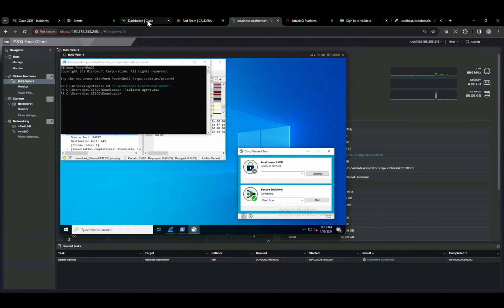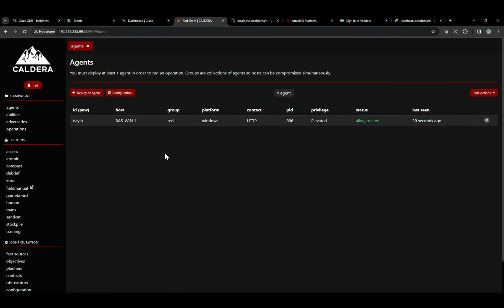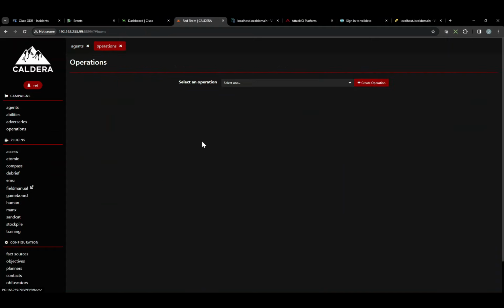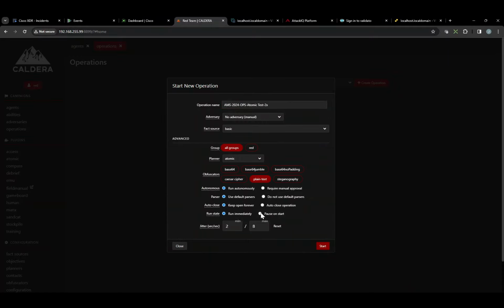All right. Let's jump over to XDR, the network detection response. We can see there's no alarms here either. Now we're in Caldera. Here's our agent. It's elevated privileged. It's installed on that asset, as I mentioned. We're going to create an operation here. We'll give it a name. We're not going to use any adversarial templates. There's a fact source. We can go to advanced. There's lots of stuff around grouping that we can do here. We can do obfuscators. We can do run at start or pause on start. I'm going to pause on start, and I'm going to add the tests here.